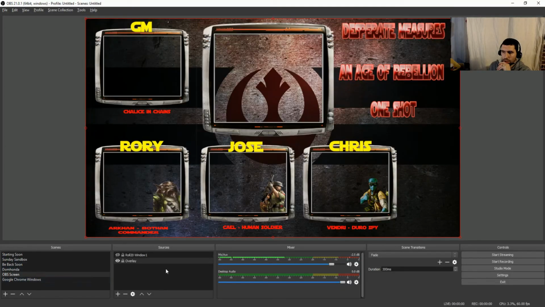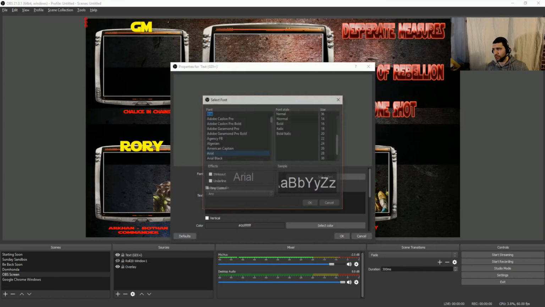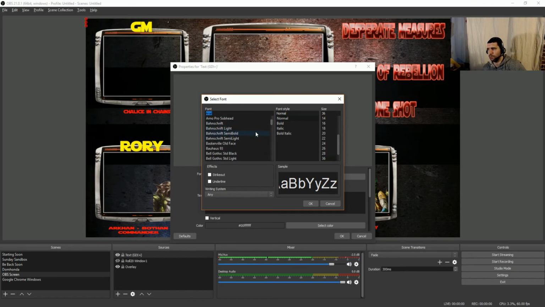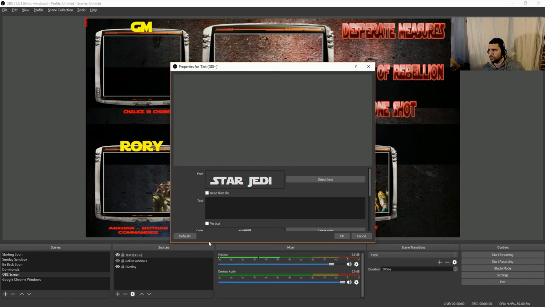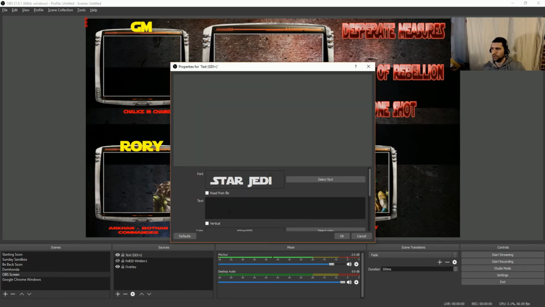You can go through and you have your scenes, you have your sources, and this is where you select your different options: display capture, game capture, image. You can put text on the screen, and I don't know if this one allows you to pick a bunch of different fonts. So like I have downloaded Star Jedi, which is like a Star Wars font, which is pretty cool. Let's make it bold. Let's make it 36 point. Let's select a color. We'll make it red, and we'll say, "May the Force be with you."